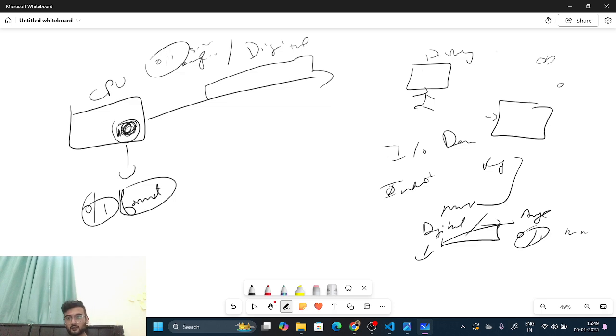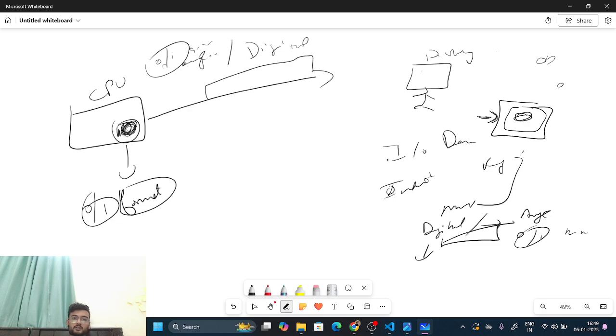First, that double click signal has been converted, the execution command has been done, the process is done, and then when the output is shown to you, the image is converted from analog signal to digital. So the GPU takes every pixel of that image and shows it to you on your display.